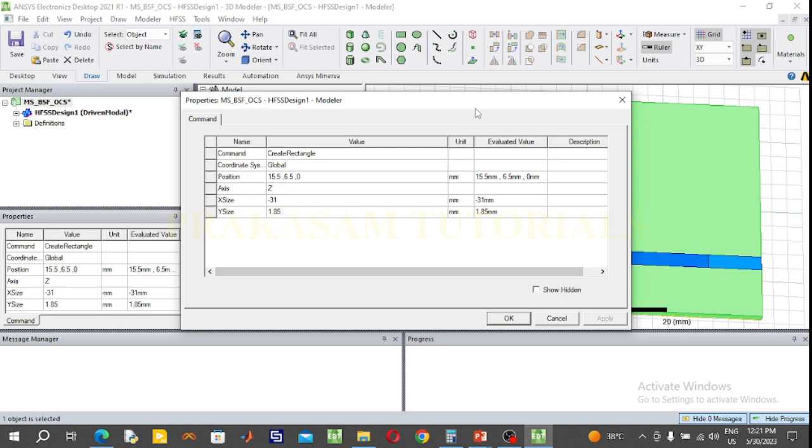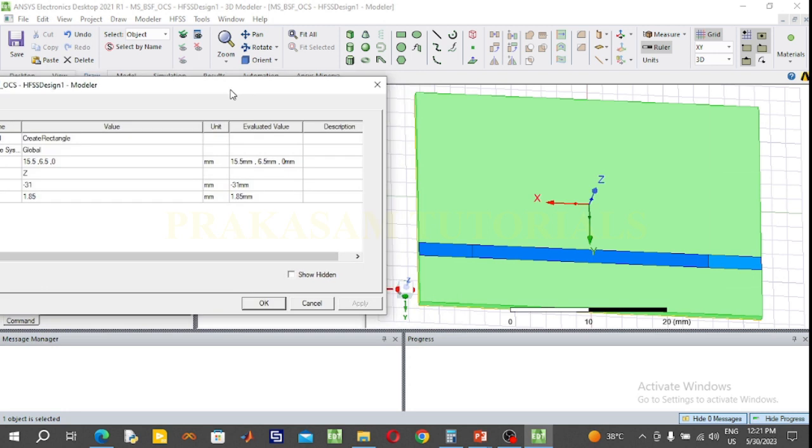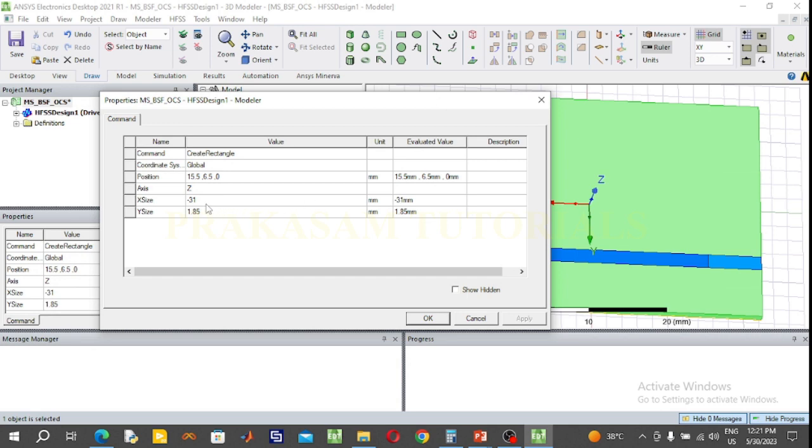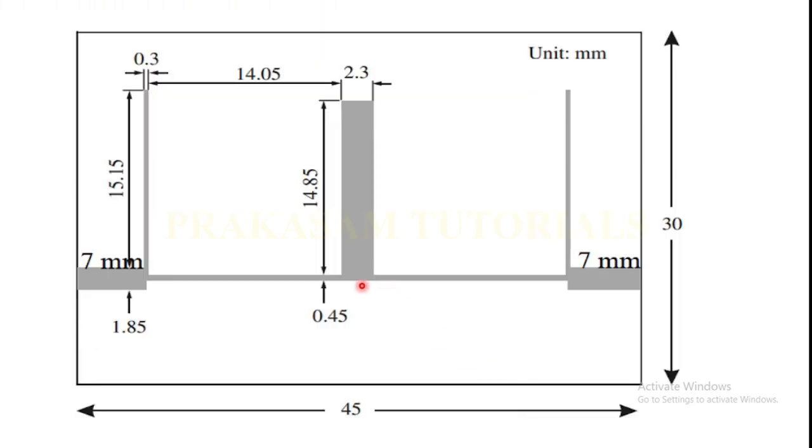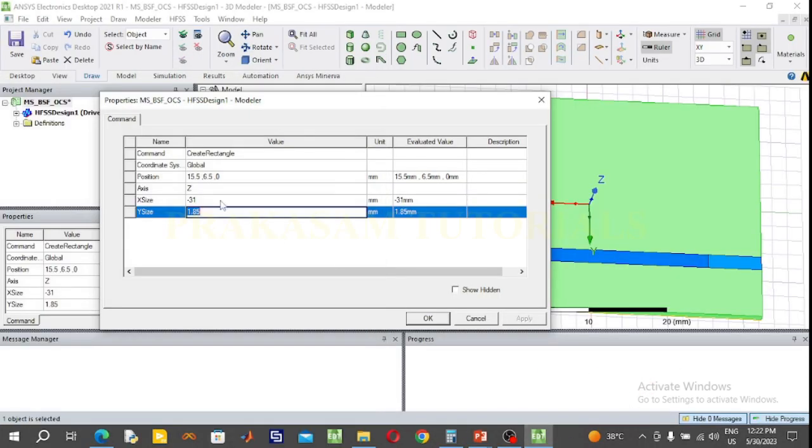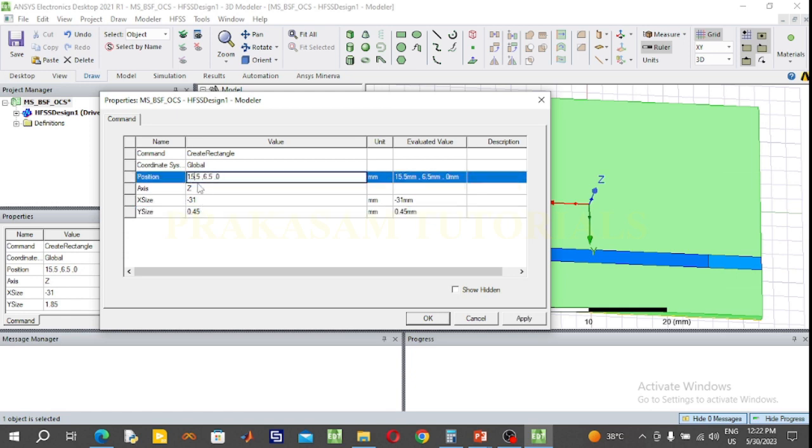The main transmission line length is 31 mm, since the total length is 45 mm and the two 50 ohm lines are 7 plus 7, which is 14, so 45 minus 14 leaves 31. The x size is 31, width y size is 0.45 mm, x position is 31 by 2, and y position is 7.2, z position is 0.